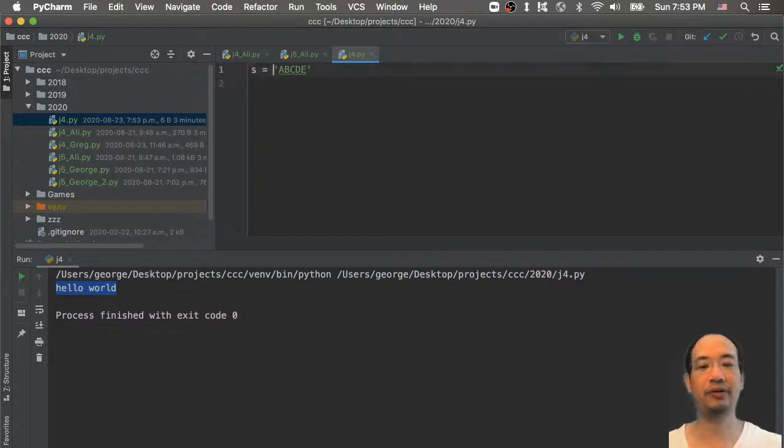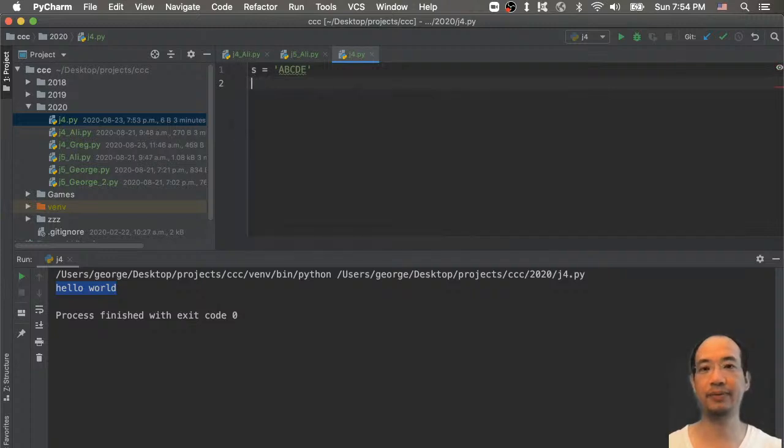In Python, if it is a string, you should know how to loop over your string.